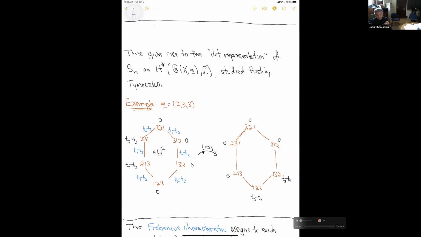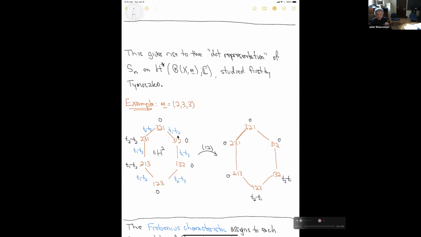So if I take the transposition (1 2) here and apply it, this is a cohomology class. Since these are linear, this lives in H^2, right? And if I apply this transposition (1 2), what does it do? Well, it switches these two vertices, switches these two vertices, switches these two vertices. And so what I'm going to do is switch the labels. So I'm going to move this here and vice versa.